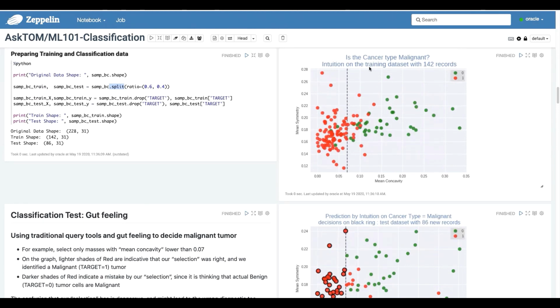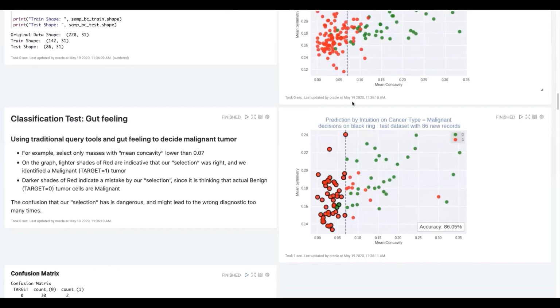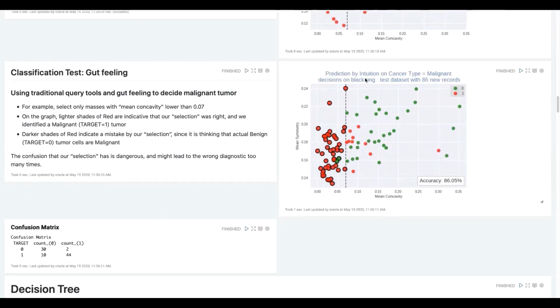So your gut feeling is telling you, this is what I think is going to work well, right? Now remember, this is the training data set that I'm looking at, right? What I now will do is I'll take your gut feeling and process that into the test data set and tell you, surrounding in black, the dots that you said were supposed to be malignant. And you can see that by your intuition, you still ended up selecting a few guys here that are benign, right?